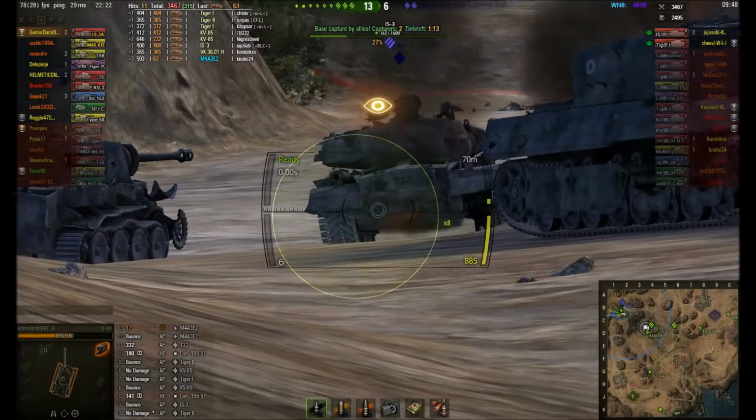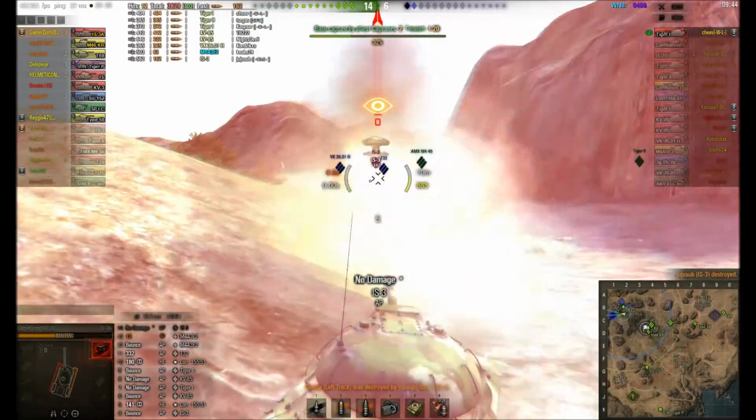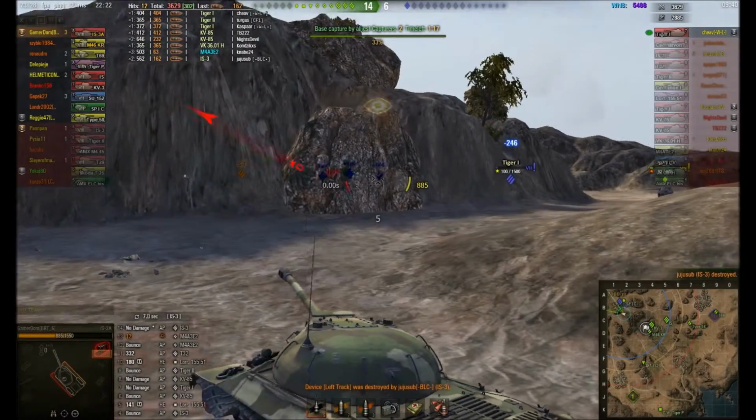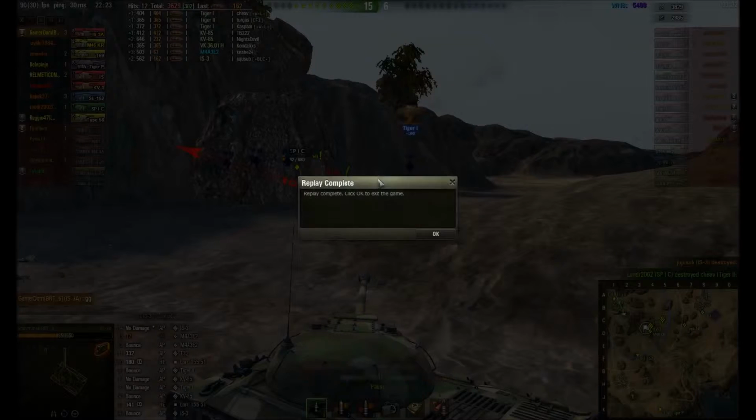IS-3 doesn't seem very keen to fight, so he's hiding behind all the wreckages, but I can still hit. If he gives me that angle, I can put it in through his mudguard area. I haven't fired a single round of... and the Spix killed the Tiger. It wasn't a Tiger II, it was a Tiger I. And there you go, game over.